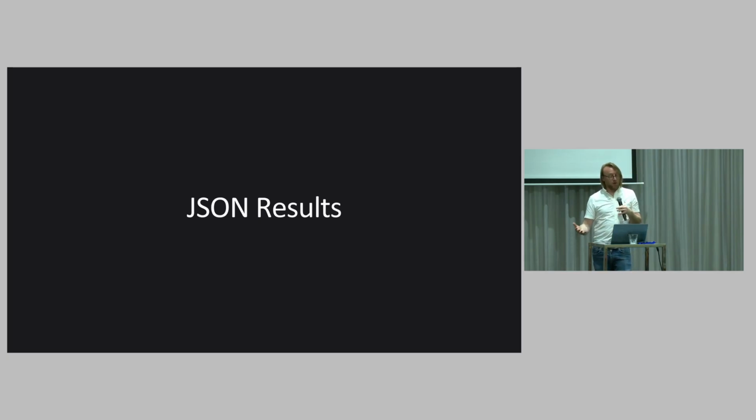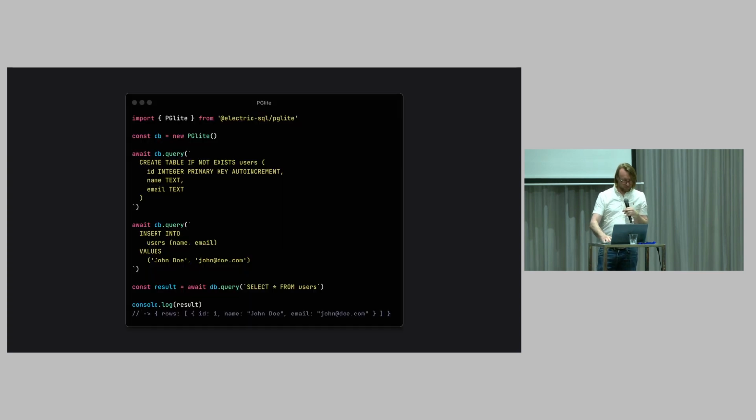Output in single user mode is usually ASCII tables, but we hacked that so that it would output JSON, so that we could just JSON.parse in the browser to get back to usable JavaScript objects. So with all that, we got it working, and we wrapped it up into a JavaScript package. So you could just import PGlite, create an instance, run some queries, and that is a full Postgres running embedded inside Node.js or a browser. There's no Postgres server. It's all on the same thread as the JavaScript.